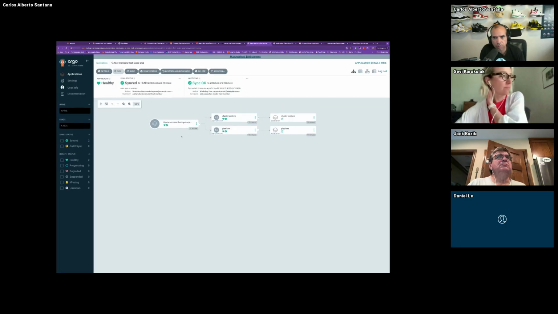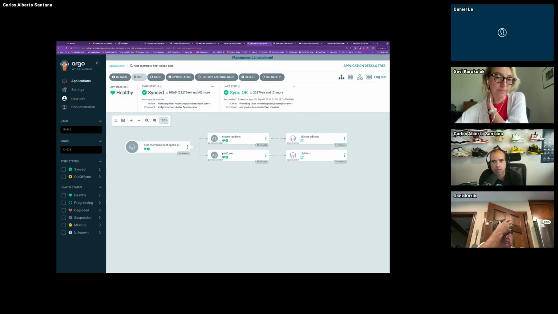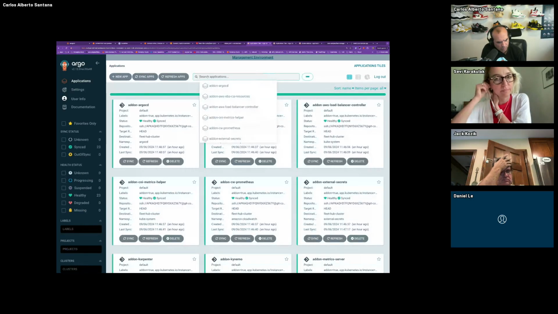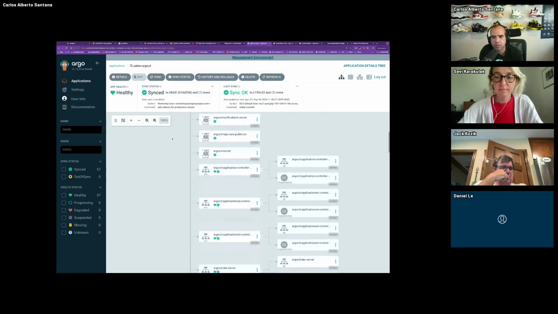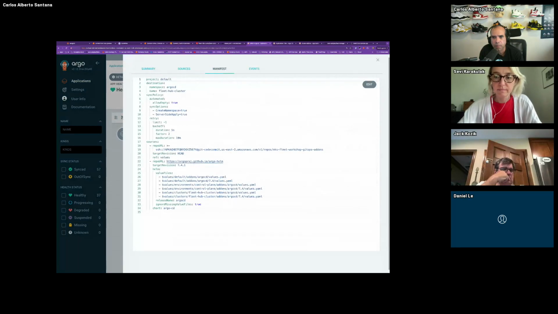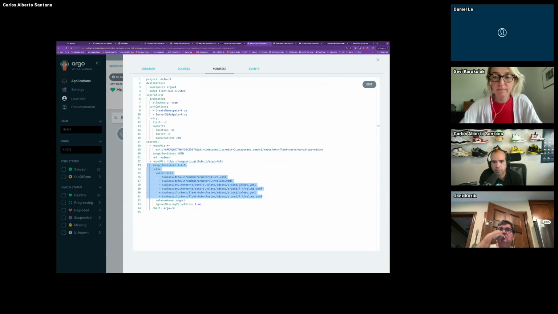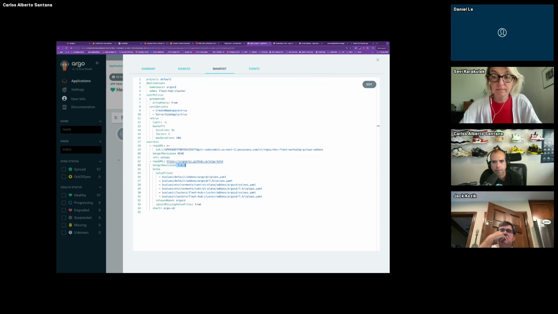So it's a matter of stating what are the values.yaml that I want to use and the versions that I have to use in Git. So for example, this Argo CD is managed by Argo CD. So if you go to the Argo CD app for here, you can manage it, right? It's deploying Argo CD from a Helm chart. So if I modify any of these values in Git, it will upgrade the Argo CD. So you can have it both ways. That answer your question? Yes, thank you.